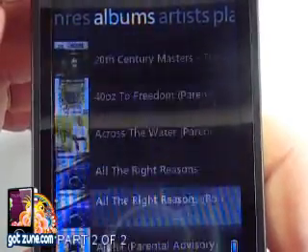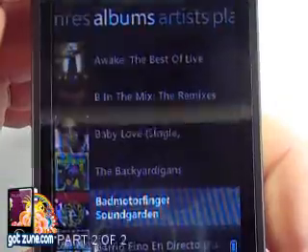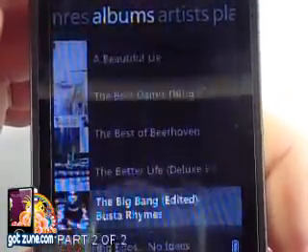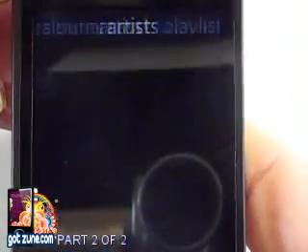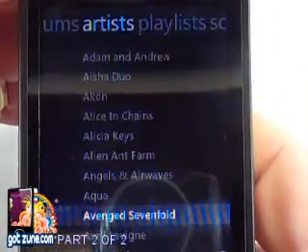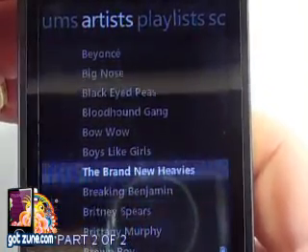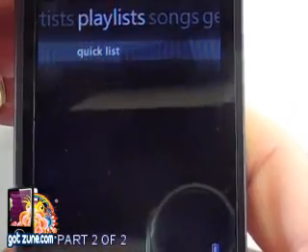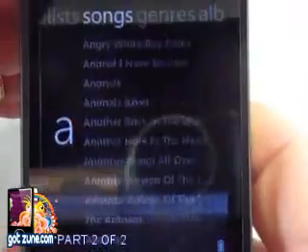Albums, I've got a bunch of albums here. Some of them are duplicated because I've got different versions, parental or non-parental. And that's because of my daughter. I've got some of them for her and some of them for me, and I just sync everything. Artists, like if we go here to, I can't remember. But anyway, so that's how you get through. And then playlists, I don't do playlists. And then all the songs. So that's how you go through the music on here.